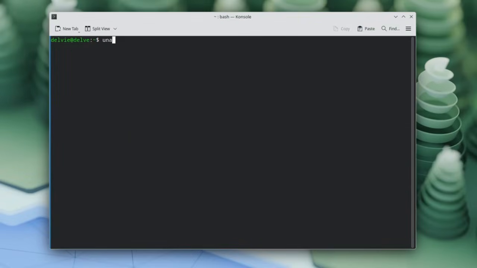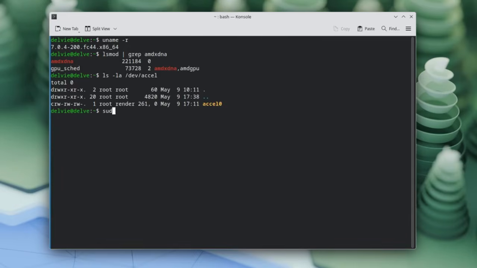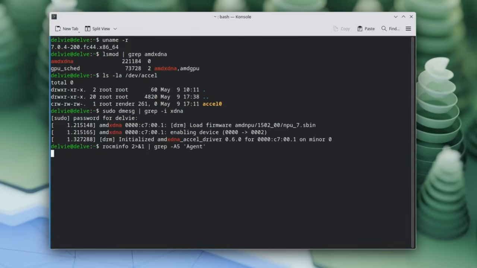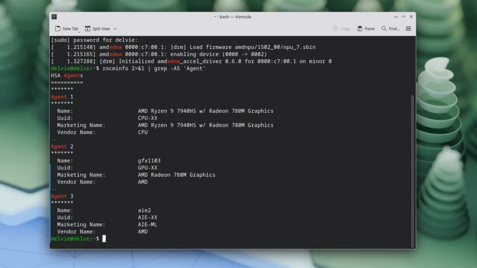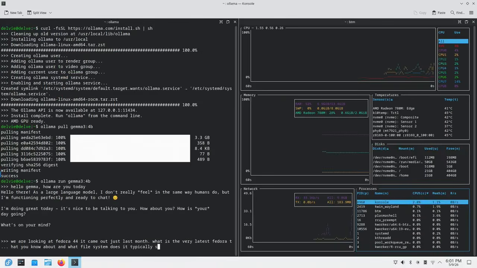And now for the NPU test. This is where I test the dedicated NPU for AI and LLM processing and things. Fedora actually told the exact same story that Ubuntu did. I have the drivers, I have acceleration, dmesg says it's all loaded. I even got a hold of rocminfo, I think that's how you say it, and verified that I have multiple of these agents, which should mean that Ollama is able to use them. But it was not able to.